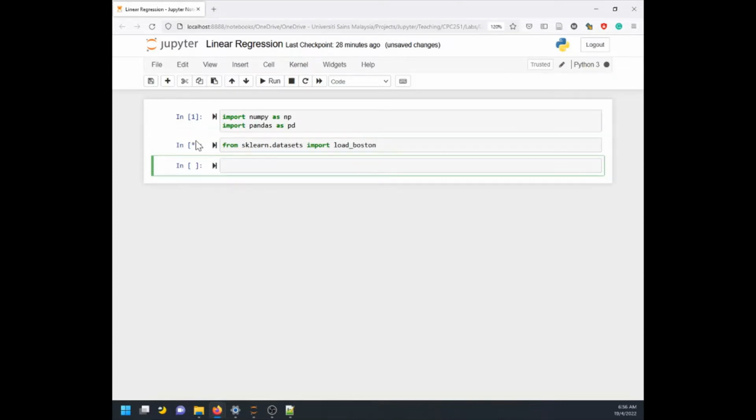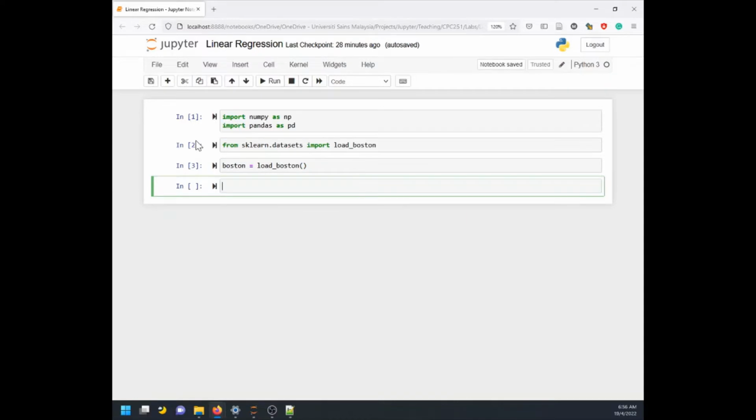Now we can use the data set. Boston here is a dictionary, which contains the data, the target, the feature names, and description of the data set.